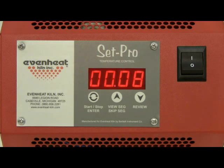This video presentation illustrates the use of the Add Temperature feature found on the EvenHeat SetPro control. The SetPro allows the glass artist the option of boosting the program temperature during a firing hold with the Add Temperature feature. This feature comes in handy when you wish you had programmed in a higher temperature than you did.